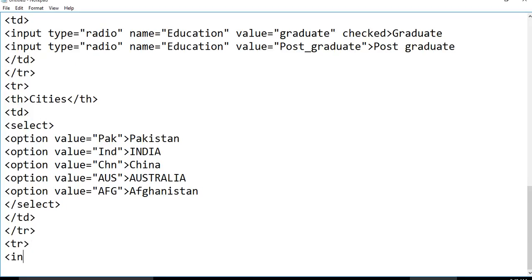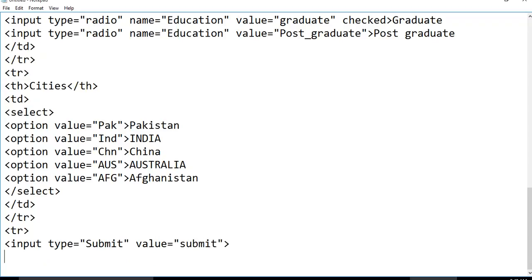Then here we directly start the input type equal to submit, which is very helpful to submit the form. Value equal to submit. Again, the reset.